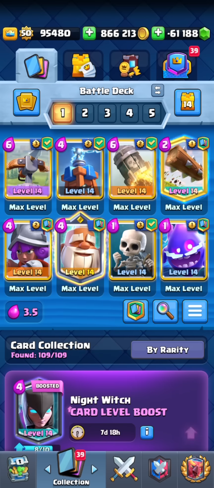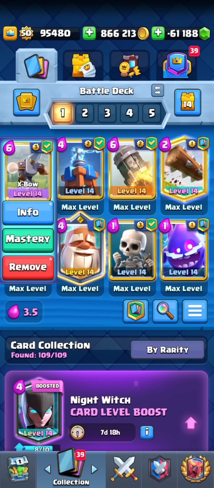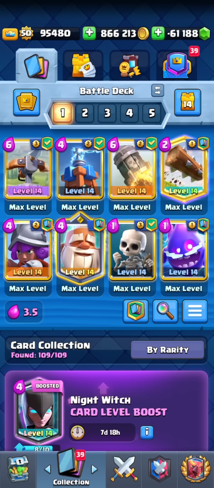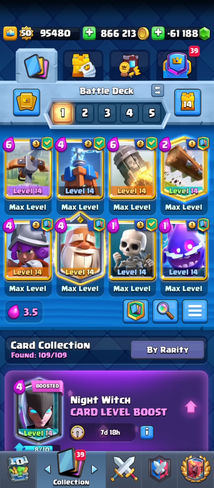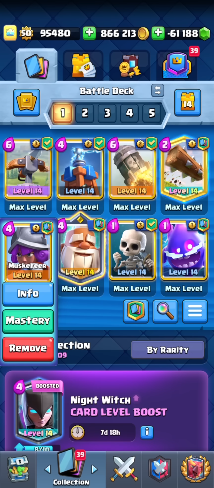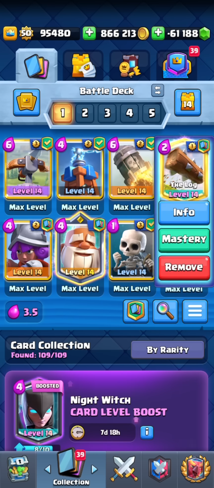So firstly, I do have the Monk in here because I feel like Monk is just one of the biggest counters to Xbow, since with the ability popped, it will just deflect an Xbow back at itself. So with the Monk in here, I can deflect opposing Monks and counteract that. I have Musketeer in here as well because Phoenix is kind of prevalent in the meta, and it's a nice heavy-duty defense against other Elixir Golem decks as well, for example.